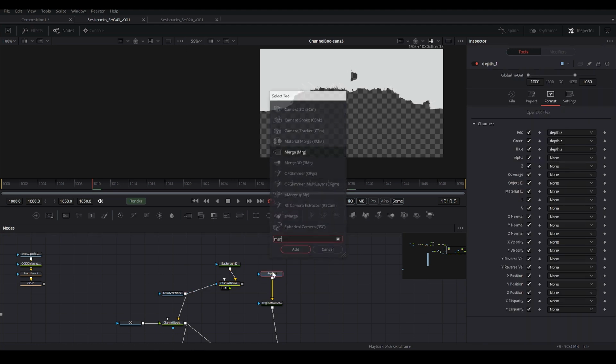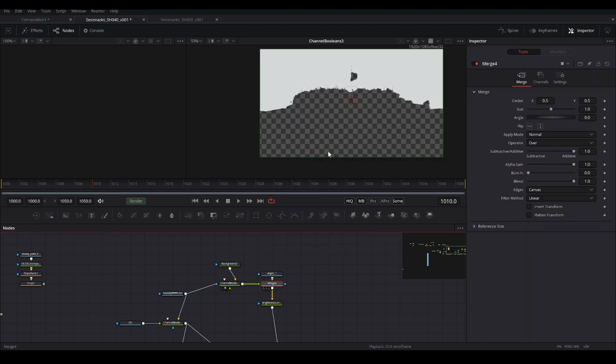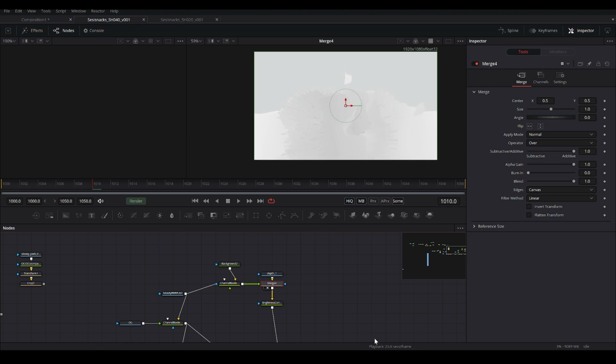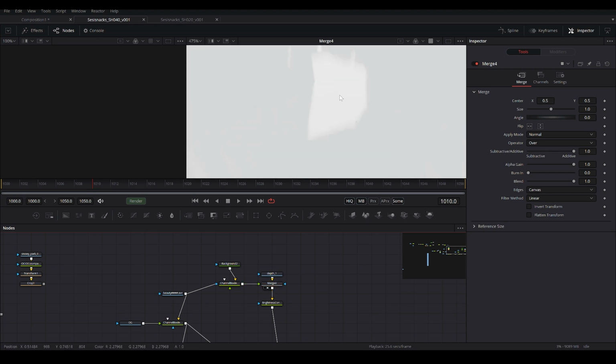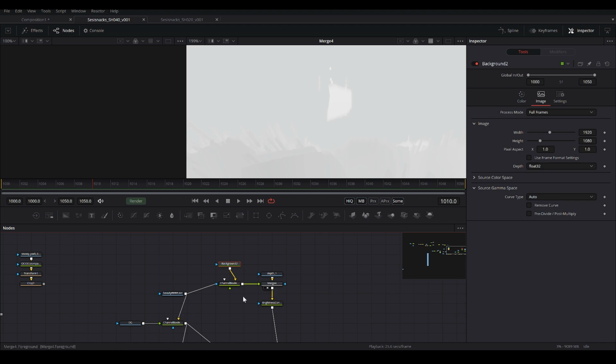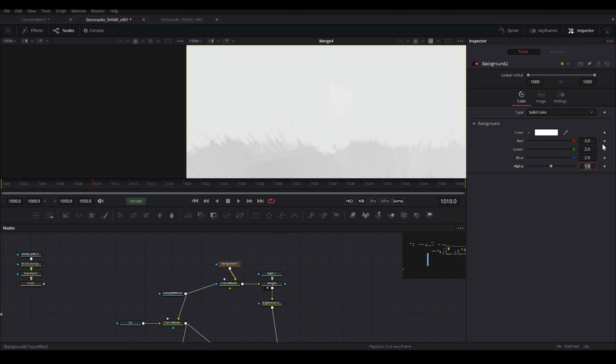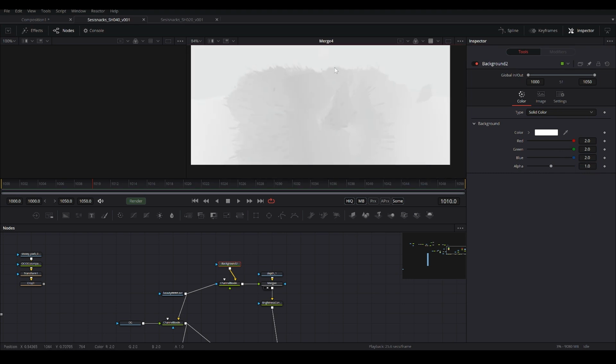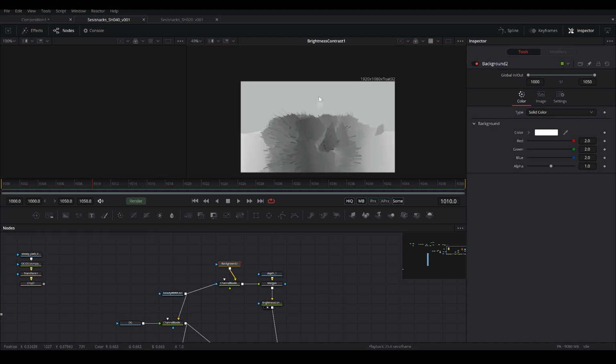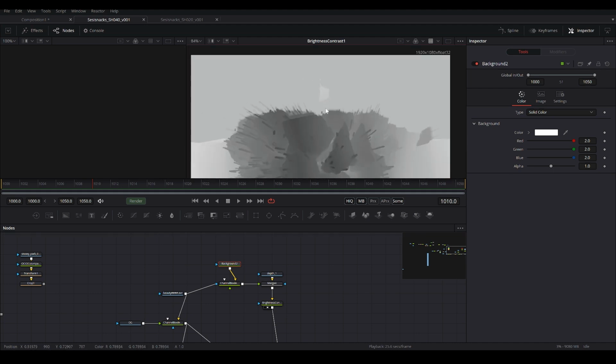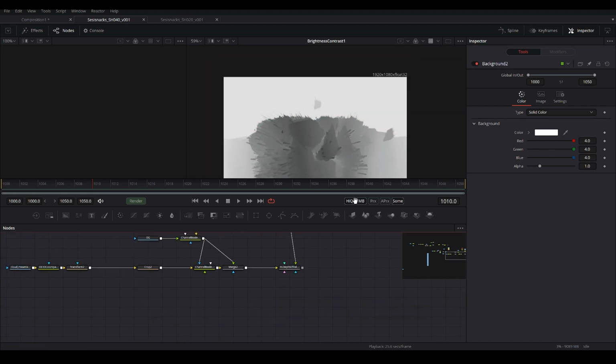All right, gonna merge that on top of our depth. There we go. So now we see we have a little bit of, we probably need to make it even wider if I'm looking at this thing, which seems to be much wider than what we have there. Oh, and alpha of course needs to remain 1, so something like this looks probably pretty good. All right, so yeah, this seems to be maybe correct. No, not yet. Needs to be even a little bit wider. All right, now we're getting somewhere.